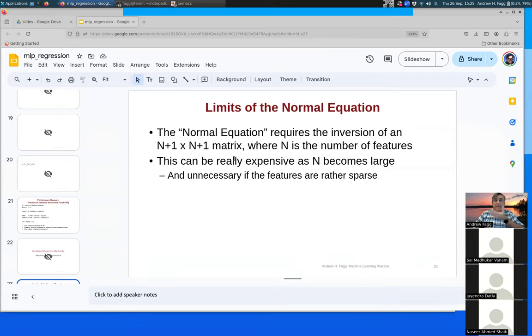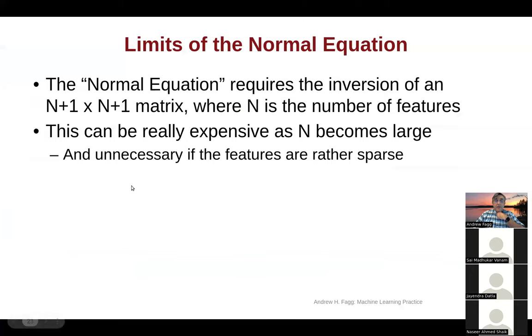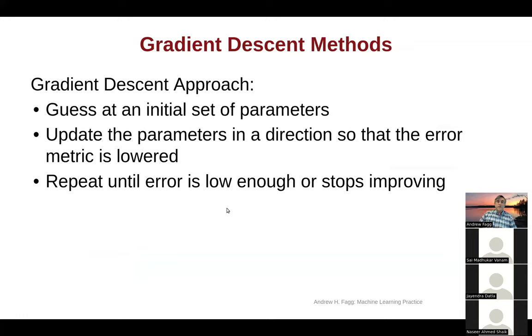So the normal equation only takes us so far, and for really big and interesting data sets, it really is not a practical kind of solution. And even with this particular data set, we're going to make some manipulations where the normal equation isn't going to be able to solve even this BMI type of problem. Okay, so our alternative is to make use of something we've already talked about, which is called gradient descent.